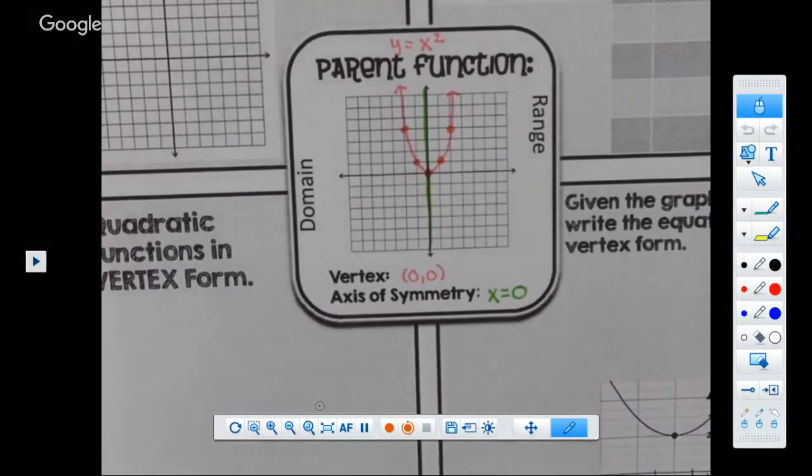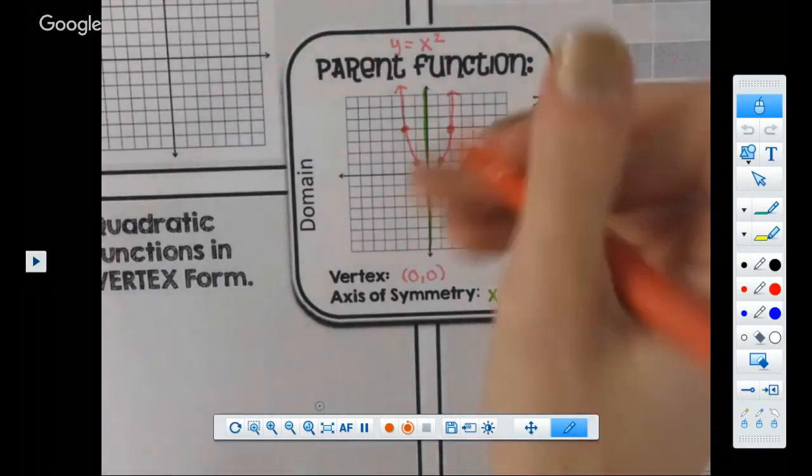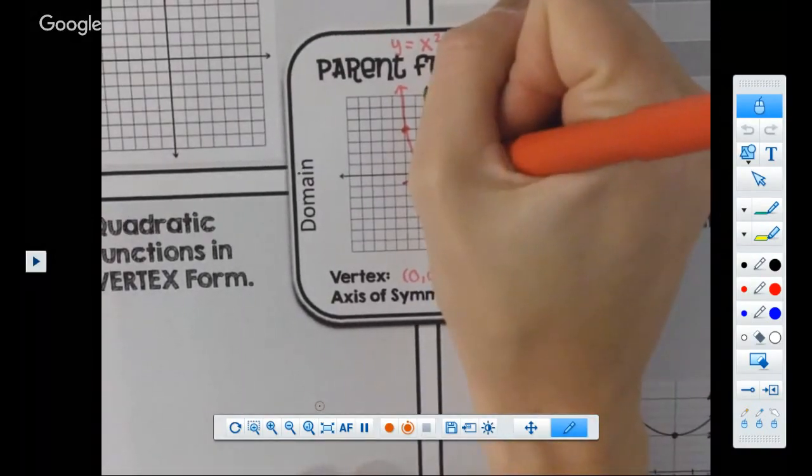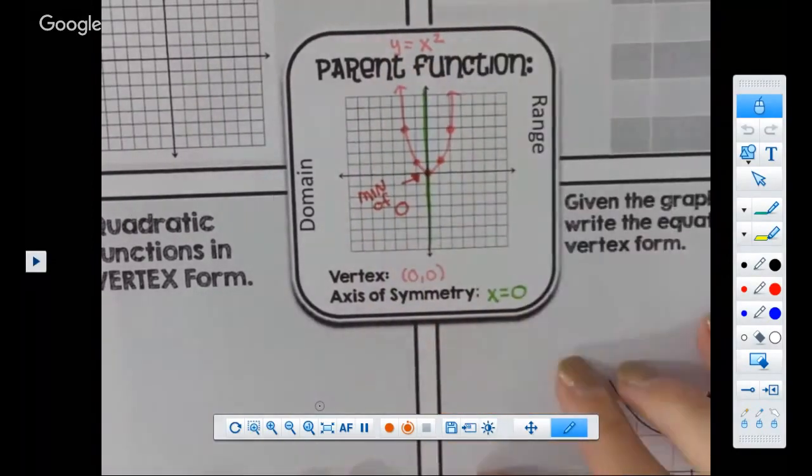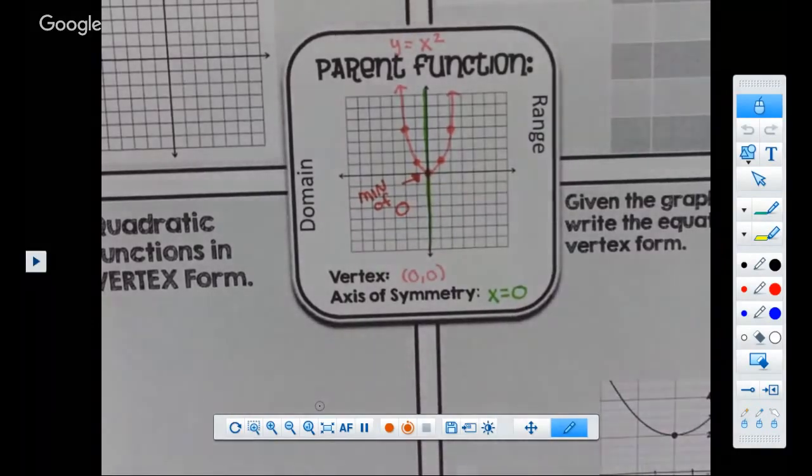The thing that we're going to add, and the thing that's a little bit different, is that parabolas are going to ask: does this have a minimum or a maximum value? Okay, here's how you answer that. Is it the highest or the lowest point on my graph? The lowest, so we have a what? Minimum. So I'm going to draw an arrow to the vertex. We have a minimum of 0. Y'all see how 0 is the lowest possible and everything else is getting bigger than 0.